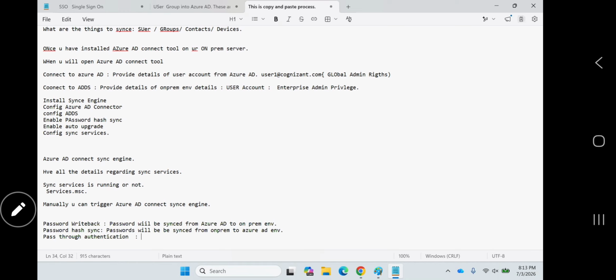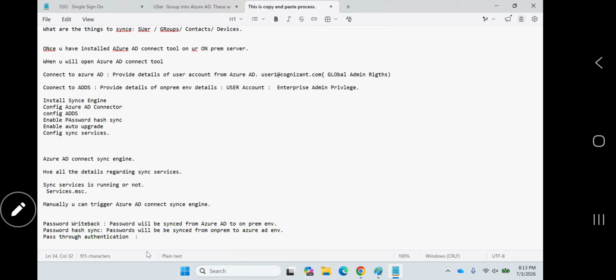If you want to manage your whole hybrid identity from the on-prem environment only, and you have just taken the Azure environment as a backup for your Active Directory services, you don't want to manage your organization's Active Directory services from the Azure AD portal. In that case, you have an option where you can simply manage the whole hybrid identity from the on-prem AD only.